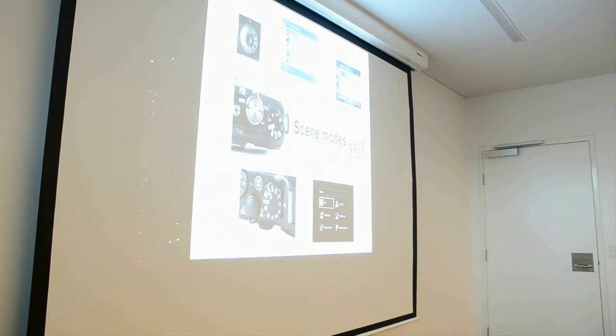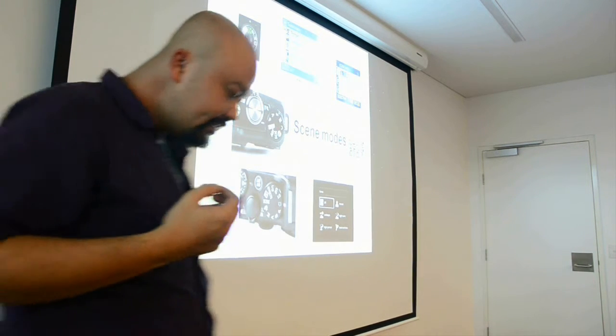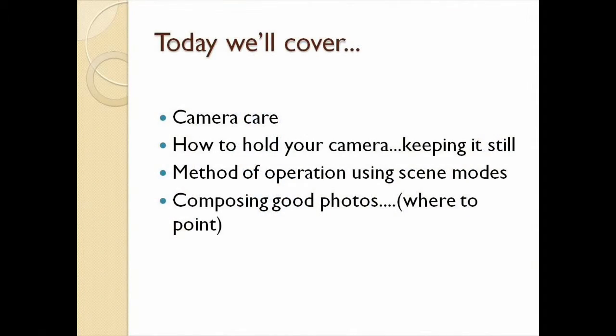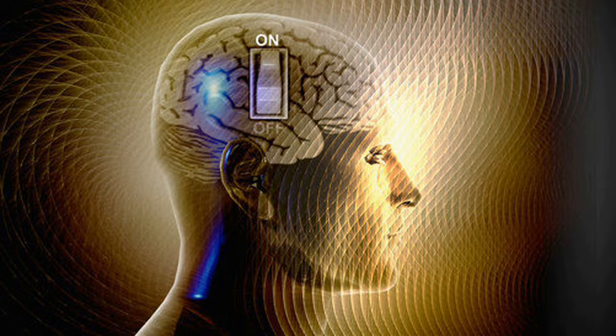We can jump straight into what our scene modes actually do. Okay, now this is the important bit. This is the important bit that I want you to take home. I'm going to start showing you the method of operation that you need to be able to start taking good photos or better photos right away using just your scene modes. Because when you're in automatic, the camera's not letting you do anything except point and click. Now we're actually giving the camera a set of directions. We're going to make some decisions ourselves. So you need to turn your brain on, you need to have an opinion, you need to know what you want.